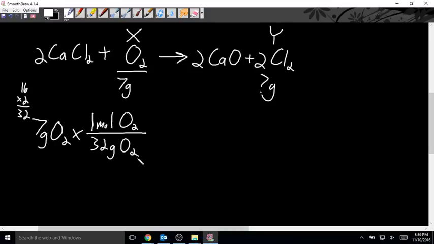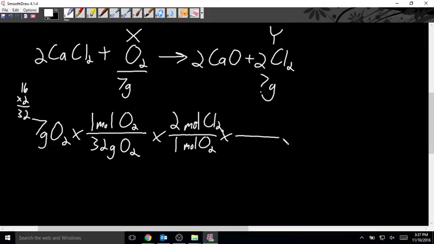All right. The next conversion, according to your shortcut sheet, is the moles of Y, or what we're ending with, so in this case that would be the Cl2, over the moles of X, or what we're starting with, which is O2. And these numbers here are going to come from the periodic table. So the moles of O2, according to the chemical equation, that's only 1. The moles of Cl2, though, are 2.